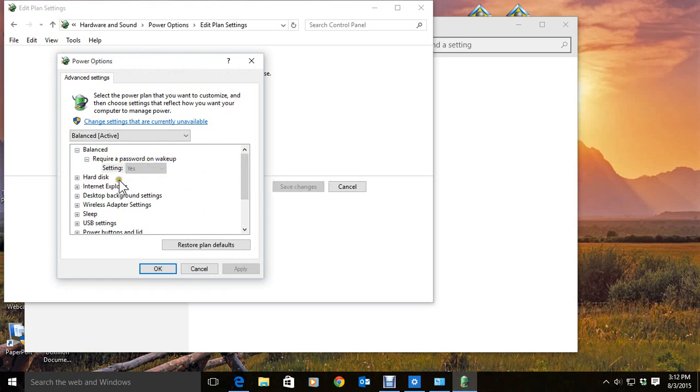Require a password on wake up? Yes. Hard disk. We're just going to have to go down through here and appropriately check what needs to be checked as we go, because I suspect some of these may need to be adjusted depending on what you want to do. And here is the USB settings. I have it disabled right now, which is good. I don't want it to go to sleep. Definitely don't want it to go to sleep on my laptops, so I will for sure be looking at those to make sure that everything is okay.